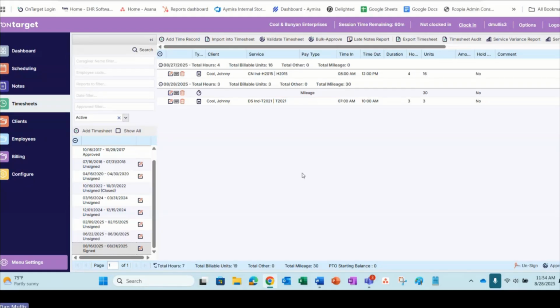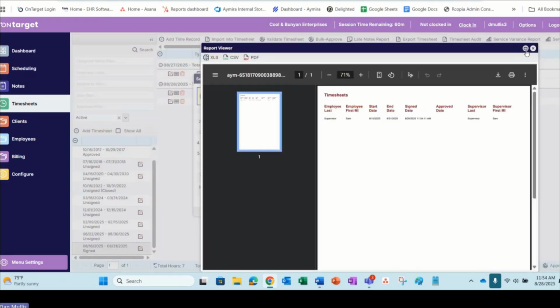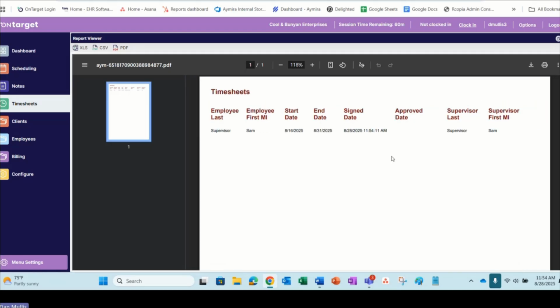And then the final step for the auditor, for the payroll specialist, is to do some of this reporting. So one really great tool, I know we've got about 5 minutes left, is the timesheet audit report. If I run this, it's a really great report if you're not familiar with it. I can just run this wide open for a pay period. And what I can see here, I'm just going to zoom in so you can see it. I see the employee first and last name, start and end date of the pay period. And most importantly, I'm seeing the status of the timesheet.